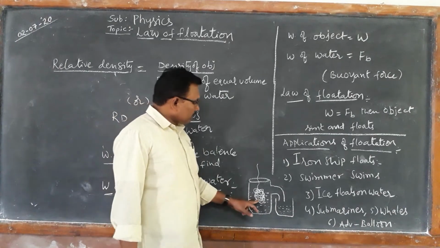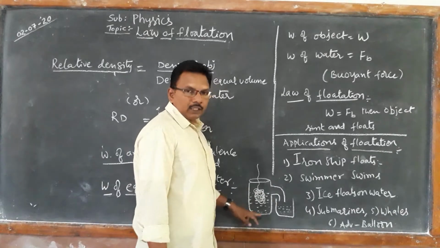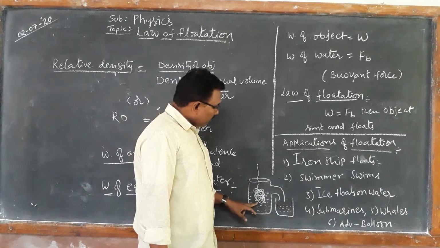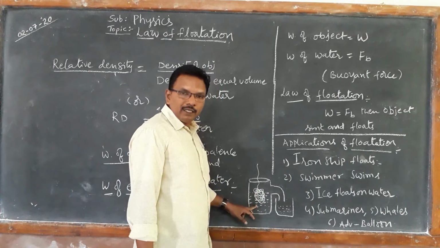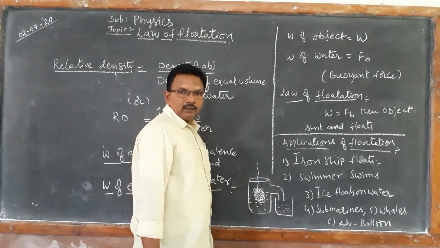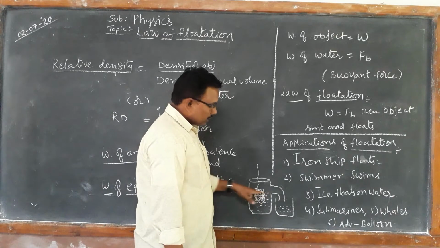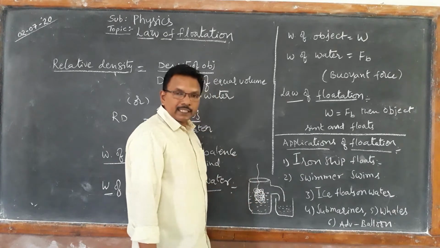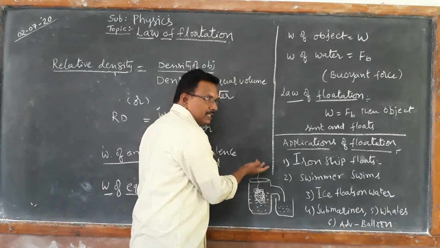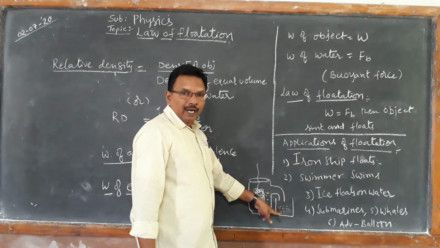See how to find out the equal volume of water. Take an object and drop it in the water. When we drop it, the water level rises and goes through this nozzle. So take some water in the Eureka can up to the nozzle and drop the object in. Then what will happen? The water level rises and overflows through the nozzle into another beaker.